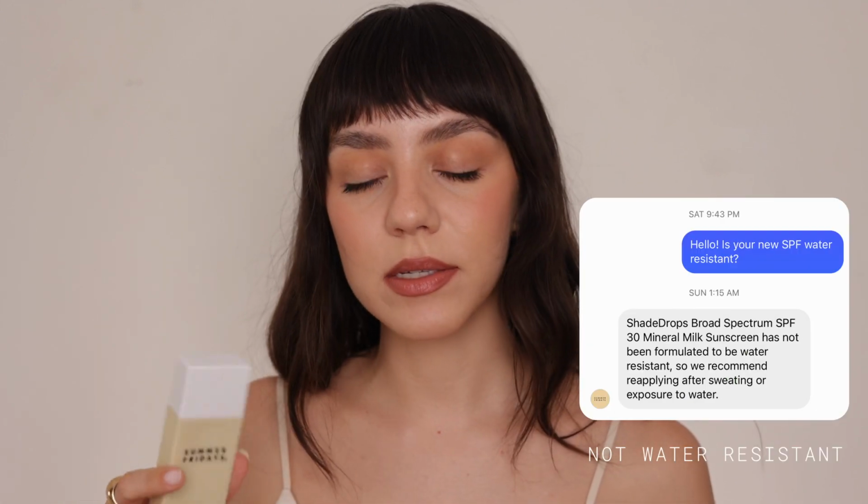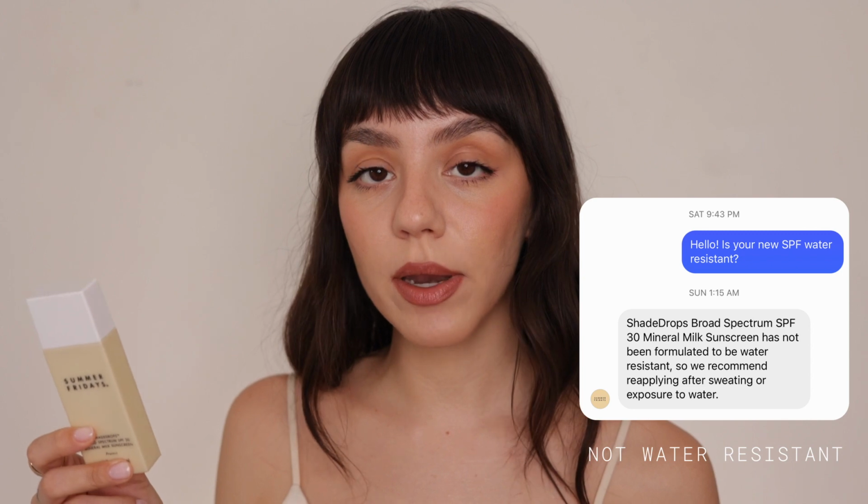They claim it's natural looking. I have to agree. It's a glow, but it's a very subtle glow. It's like a skin-like finish. It's fragrance free, it's vegan, and it's cruelty free. It is not water resistant. I would reapply right after you get out of the water, or I would just use a sunscreen that is formulated to be sweat resistant and water resistant.